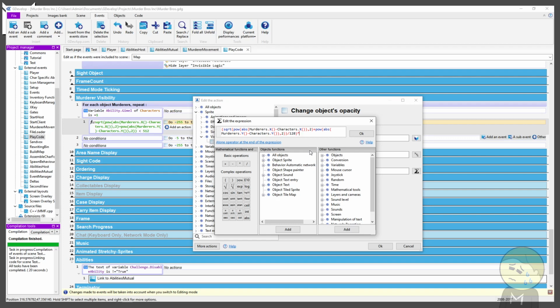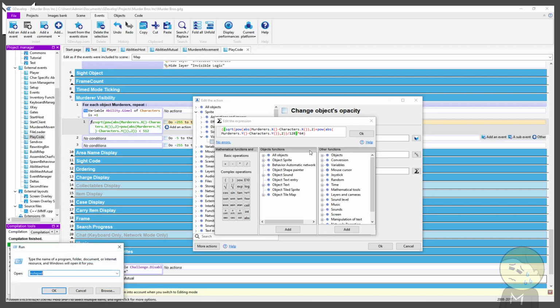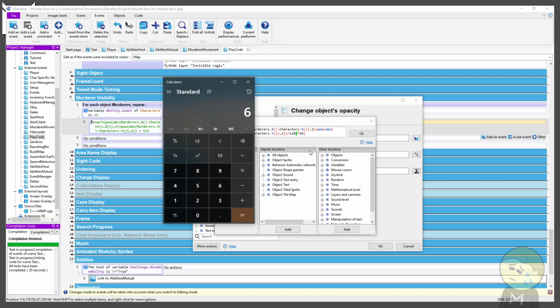So D4. If I remember correctly, 512 divided by 128 is 4, and 64 times 4 is like 256.